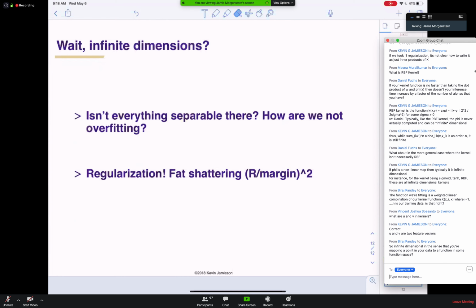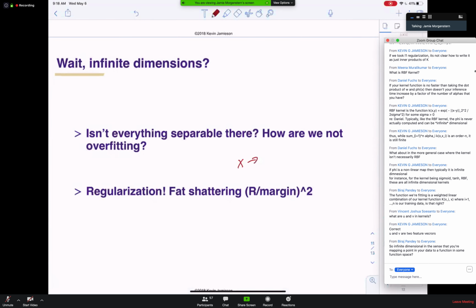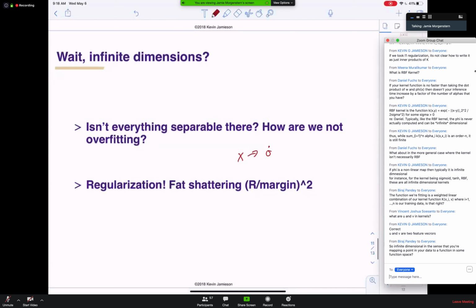Okay, so if you do regularization and you can show something about the margin of the classifier you've learned, then you can argue that you won't overfit as much as you might expect in an infinite dimensional space. Right? R here, by the way, is just, when we take x and we map it to phi of x, distances need not be preserved, and margins won't necessarily be preserved either, right?